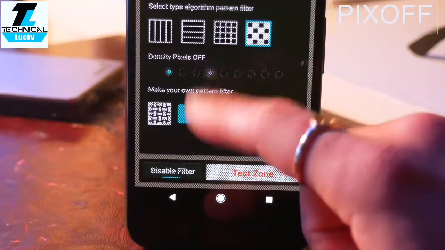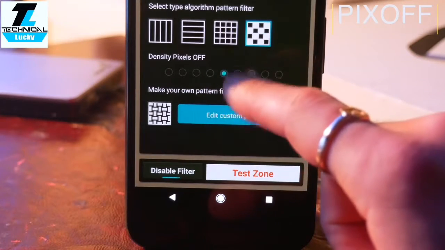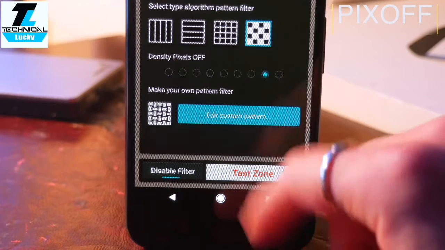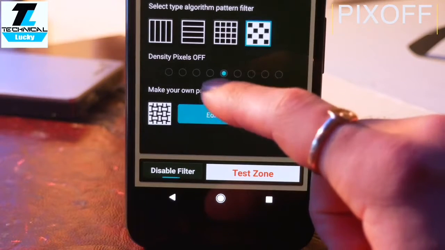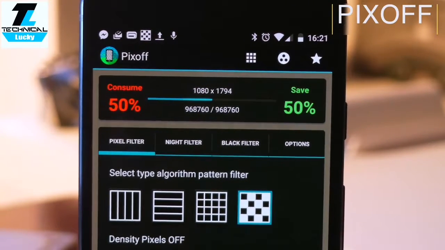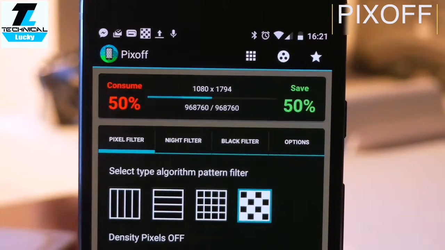But even if you do have this set to say 50%, it really isn't that noticeable and it will save a considerable amount of battery life because your phone is literally powering half as many pixels. Throughout the day, your phone's display will burn the most battery life, so being able to turn off half of it will give you a dramatic and significant increase in how long your phone will last.